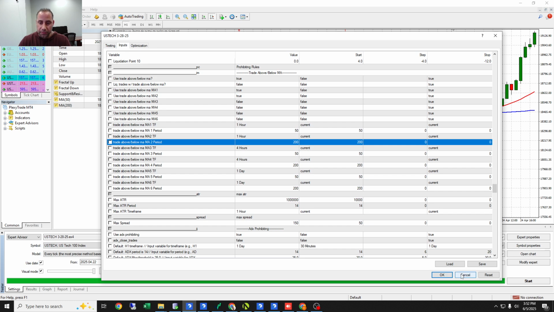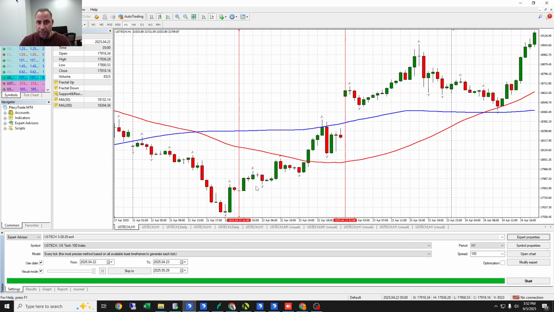So what does this mean and how does it work? Well, if these conditions are true, that means that if we're looking to go long, we have to be above both the 50 MA, the red line, and the 200 MA, the blue line. If the price is not above those two MAs, we cannot take a trade. So even if the EA, or the core value, was at a tier where it could trade into, it would not open up a trade due to that stipulation.